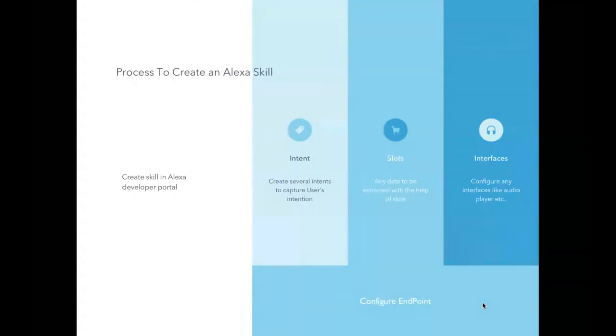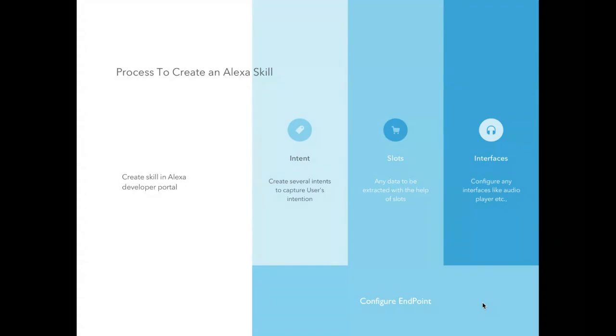As I said earlier, the endpoint can be a Lambda function, or it can be a traditional HTTP server where you have created your service as to how it can respond. Maybe it can be a REST API, a REST endpoint, or something like that. But in this demo, we will only look at a Lambda function so that we can finish the end-to-end cycle within this stipulated time period.